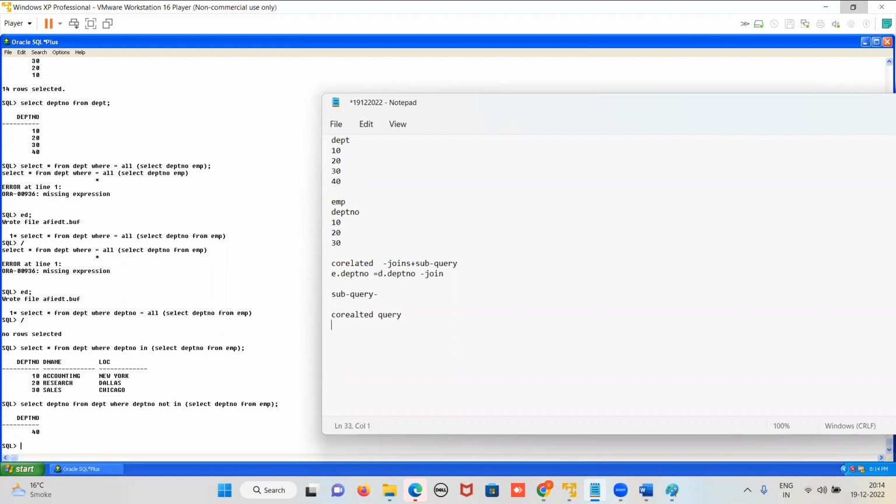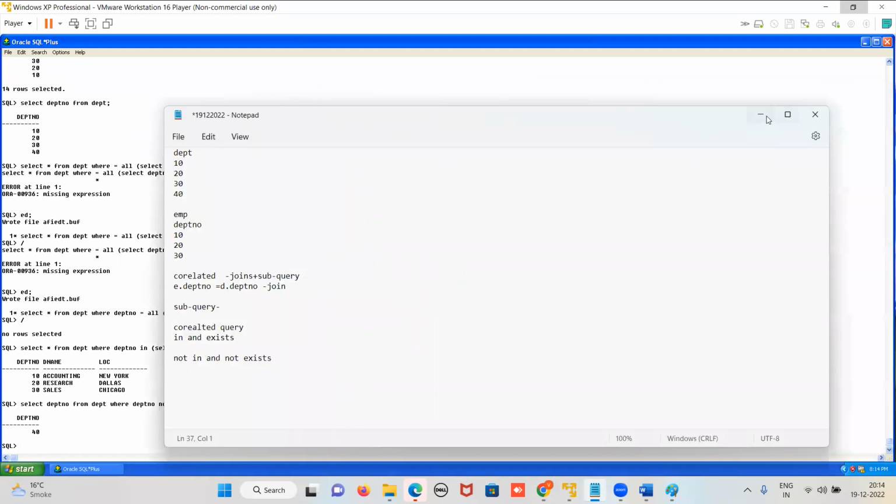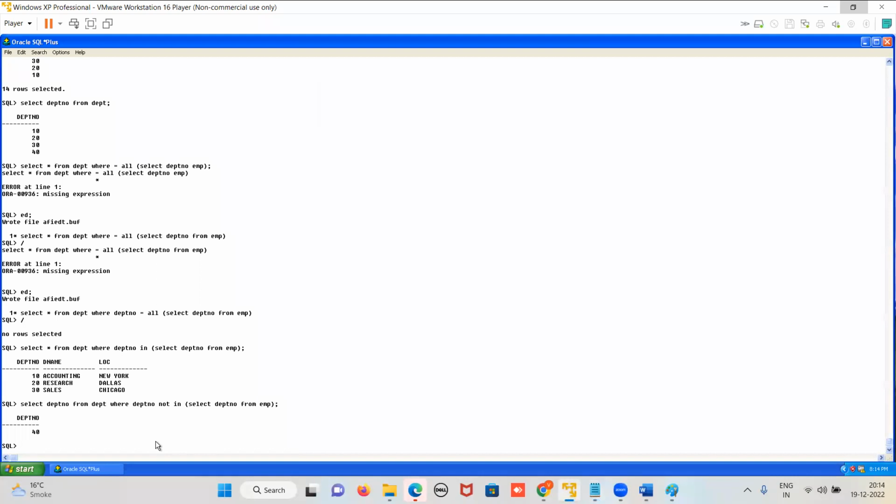So what is happening is, see, IN and EXISTS are similar, but they are different, guys. They ask the difference between IN and EXISTS and NOT IN and NOT EXISTS. This is a very difficult topic which I have taken up so that I can explain it clearly.